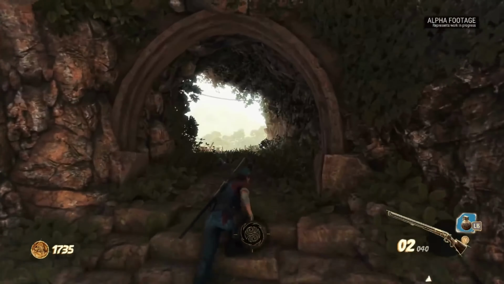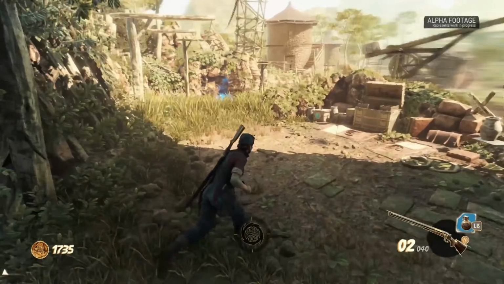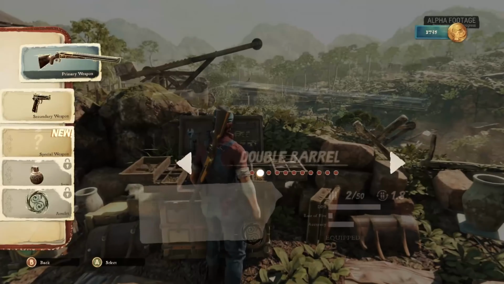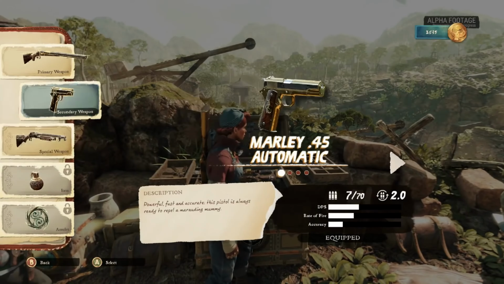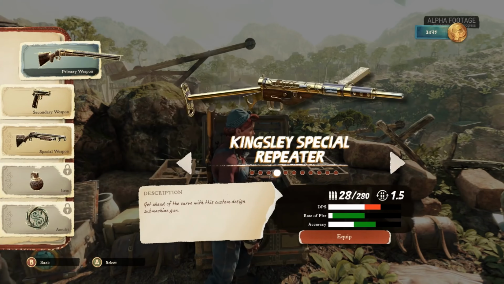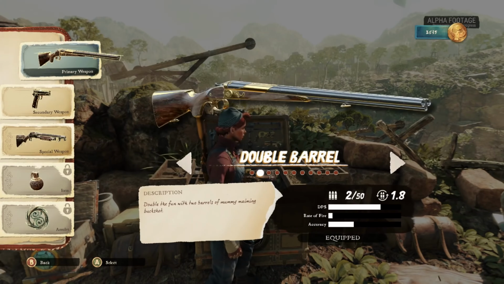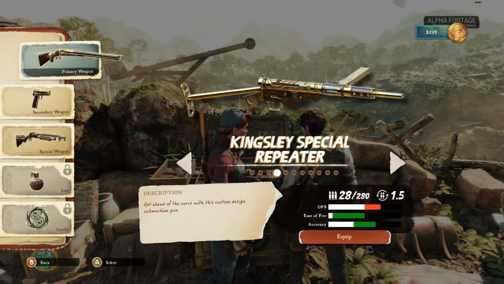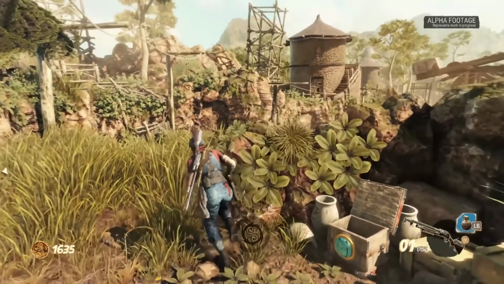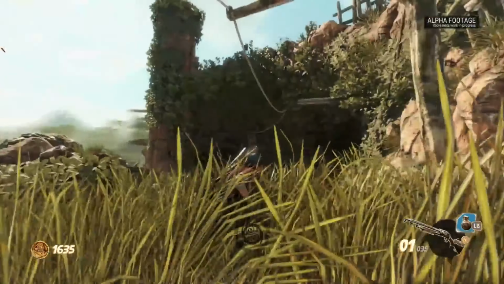So heading up the stairs here. Here we go, coming out into the bright sunshine. And there's a workbench just ahead of us. There we go. I'm going to look through the weapons. Did you change your weapon as well? I did, yeah. Oh, you went to the automatic rifle? No, I went for the same as Archimedes. The special repeater. Yeah, it's a good weapon. Yeah, it's very useful.